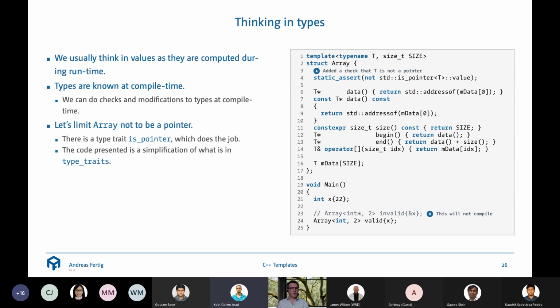I don't have a question, but I have one anecdote. I'm using static assert and the type traits a lot in my template classes or functions.